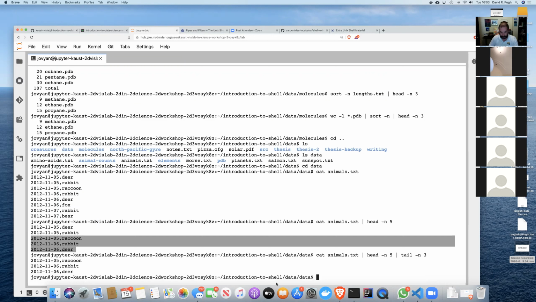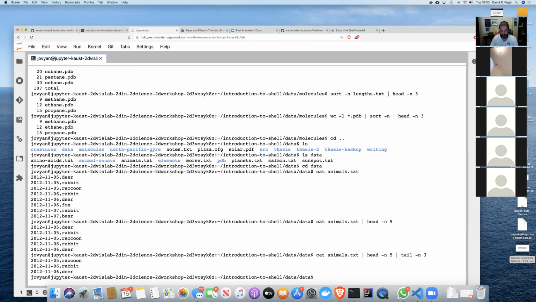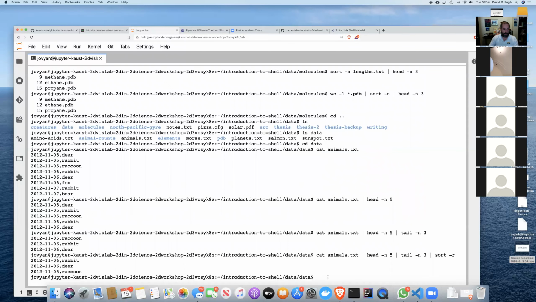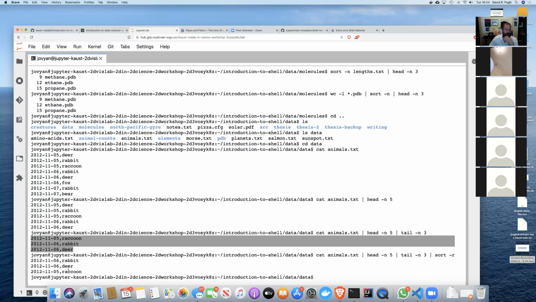Now, if we then pipe that to sort -r, what has that done? It has taken these 3 lines and sorted them in reverse order, comparing characters. All of these are the same until you get to the days, where you have 6 and 5. But the zeros match all the way down, so then you compare the 6s and the 5s.